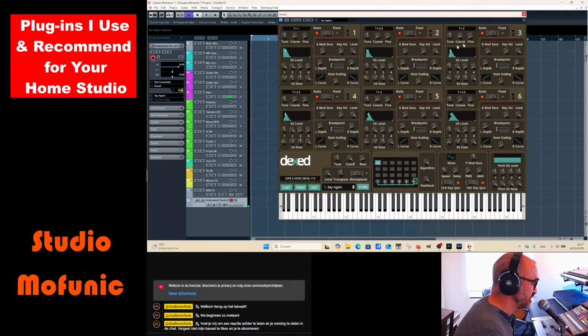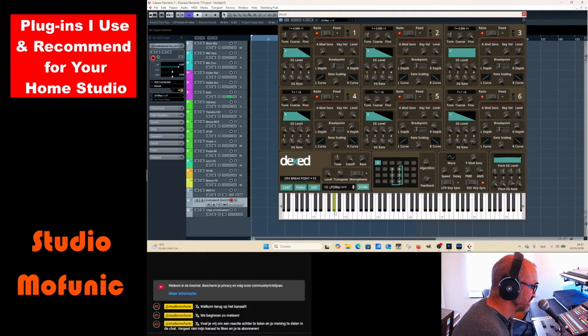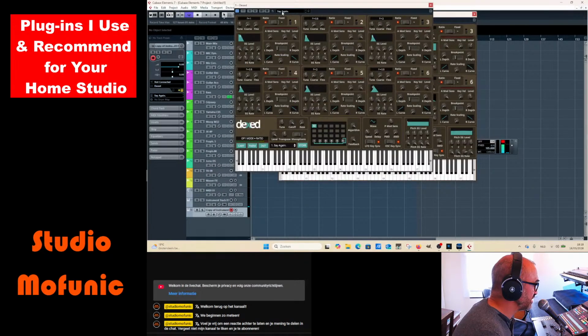So this one, what you have here also, when you're using this plugin, you can duplicate that and you can change here another sound like this. Then the other one, you can change that in another sound like this.